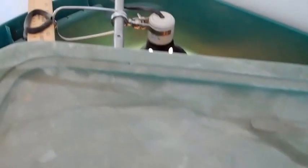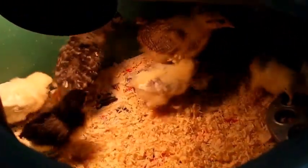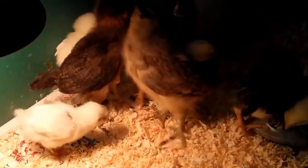The Americanas are the ones that try to jump out, so what I do is I take the lid and put it down over where they can't jump out — not over the light. And yes, they jump out. I don't know why they're so skittish, but I guess they'll get used to me at some point. There's the chicks — you can see the horrible mess they made in there, and that was clean when I put them in there.